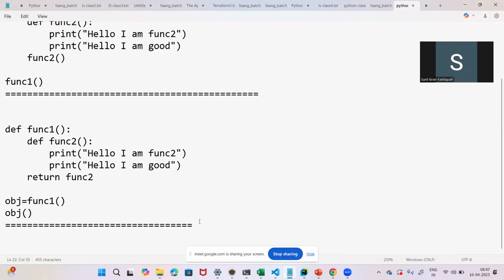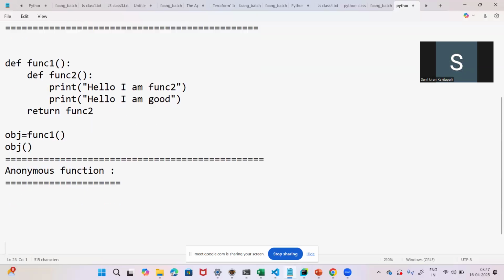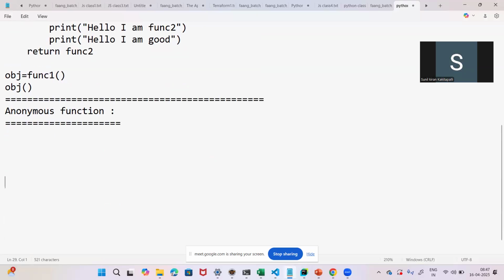Before going to that, I want to write one line, which is nothing but an anonymous function. Shrimukhi, can you tell me what an anonymous function is by the name itself? Can you guess something? Exactly. Sometimes we can declare a function without any name.